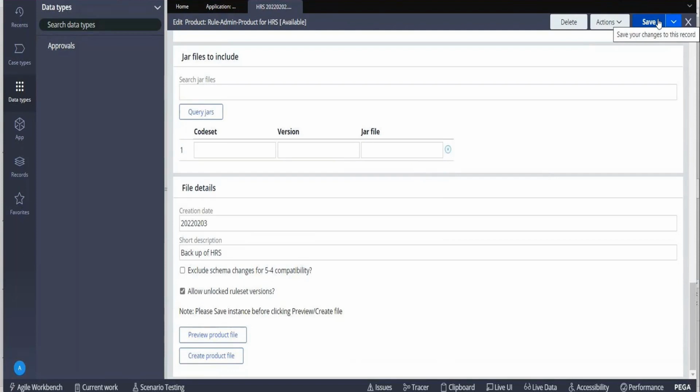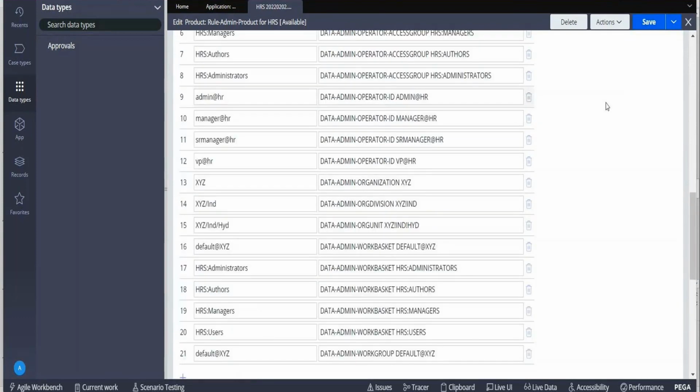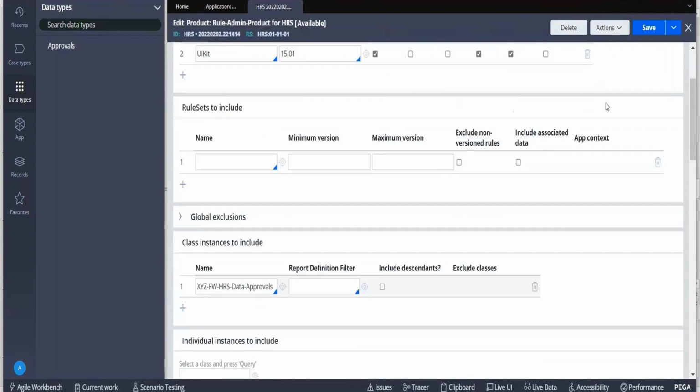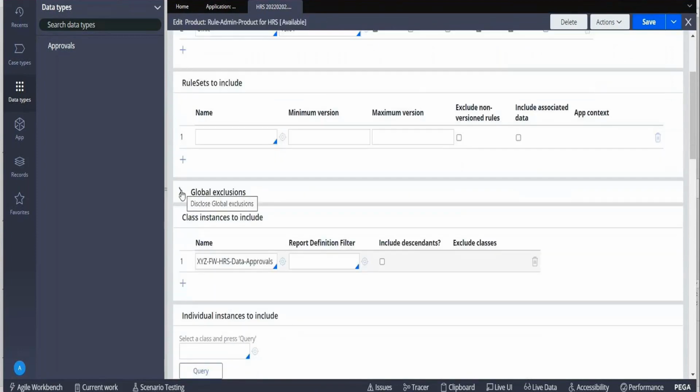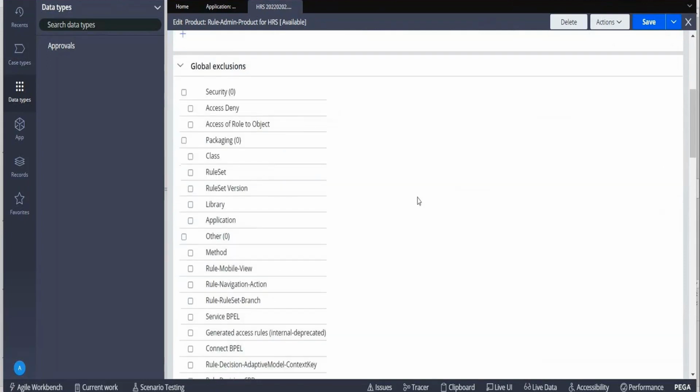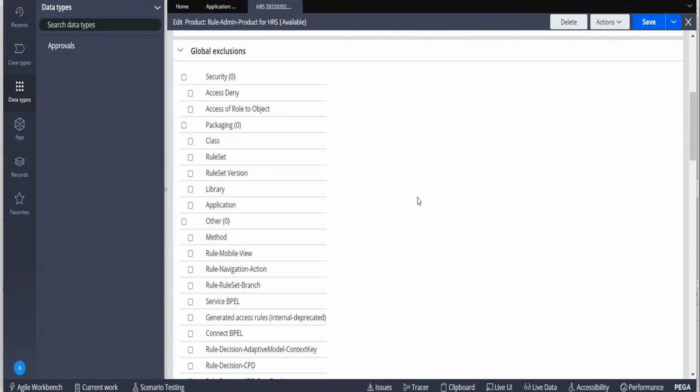Sneha, there's one more global exclusion. Sorry? Can you scroll up? Yes. Here, global exclusion. Can you expand that one? Yeah. This one. So here, if you would like to exclude a few things from your product rule, what all would you like to exclude? Okay.